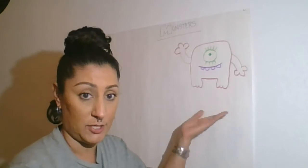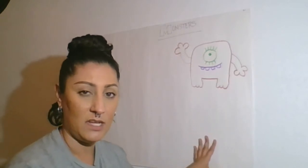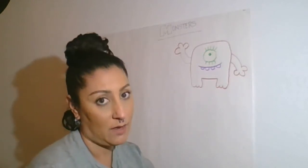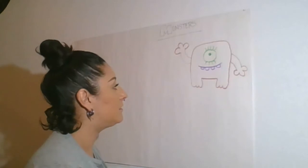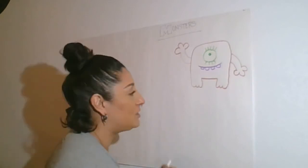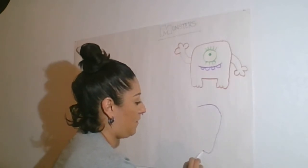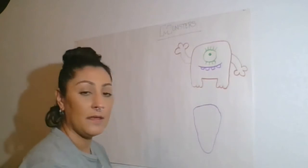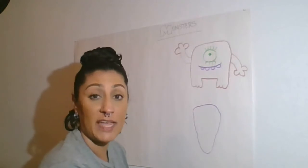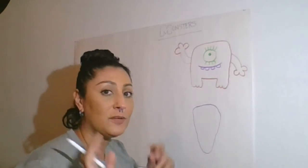I'm going to draw our next one down here. This one's going to be a little bit different — let's make this one look kind of like a hybrid of a monster and a bunny rabbit. It's going to be our Easter bunny monster. For the body, I'm going to start off with something that looks kind of like a carrot — or more like an upside-down triangle. We're keeping the edges very round because that makes things look softer and more cartoony.